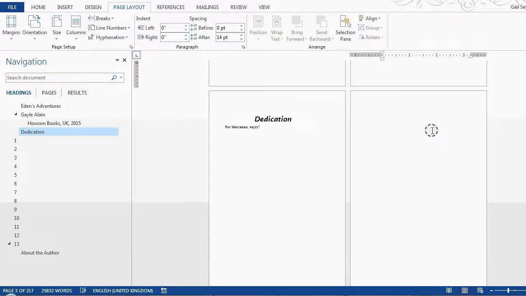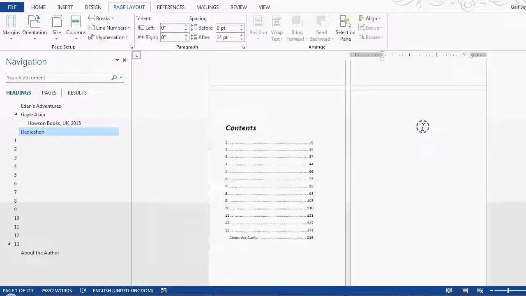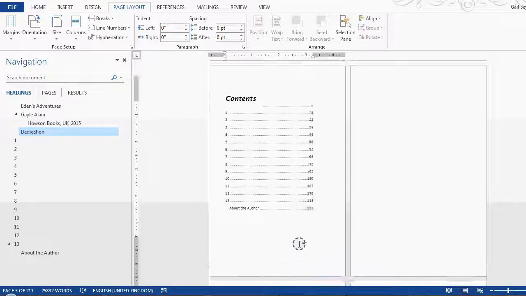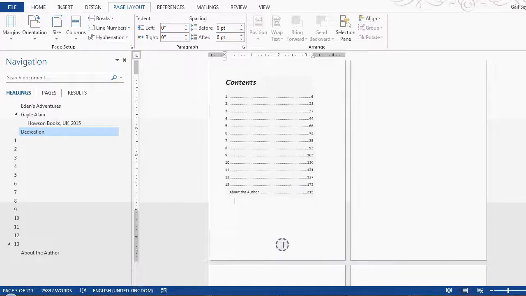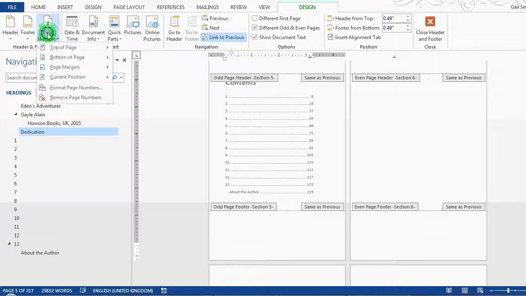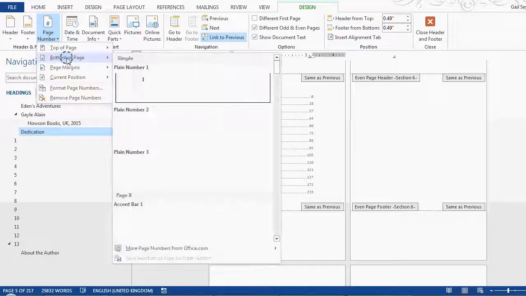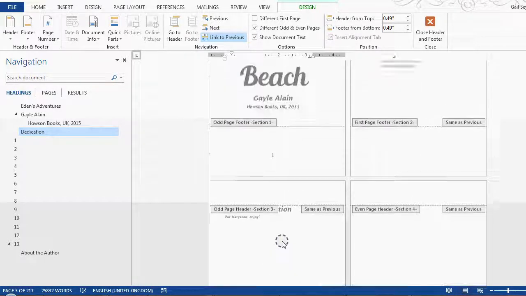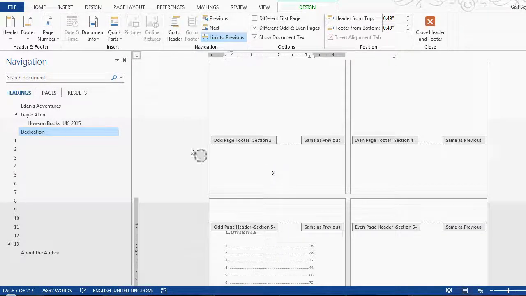So going back to the manuscript, the page after is a blank folio, but the contents page we want to show the page number on. So first of all, I'm going to use drop folios, which means I'm going to have my page numbers at the bottom of the page. But if I just add the page number to the bottom of the page, say put it in the middle, it's going to put a Roman numeral 5, and it's also going to put the page numbers on all the other pages, which I don't want.